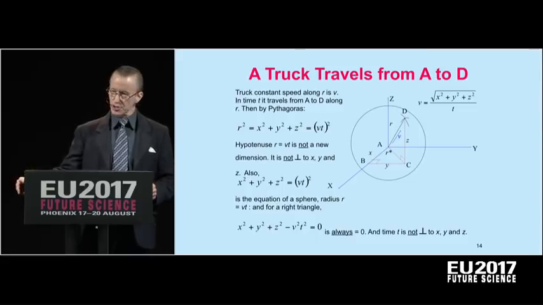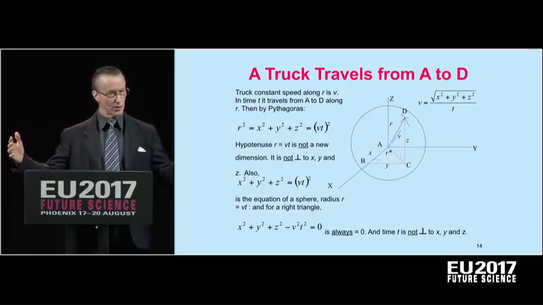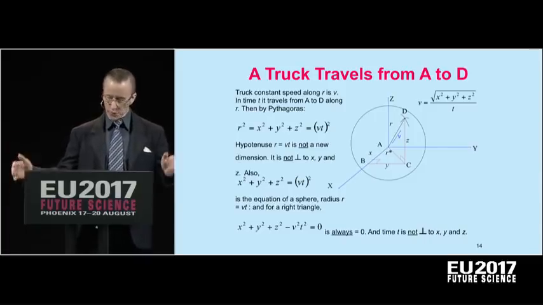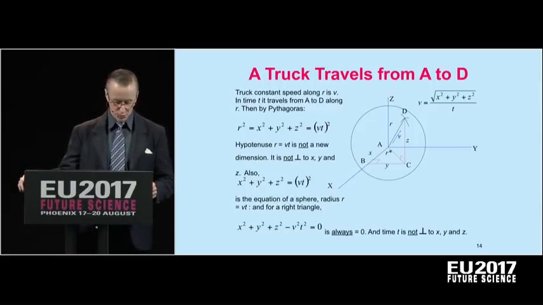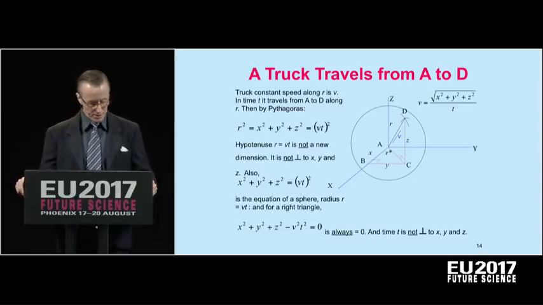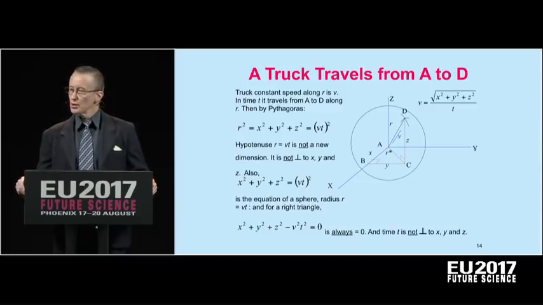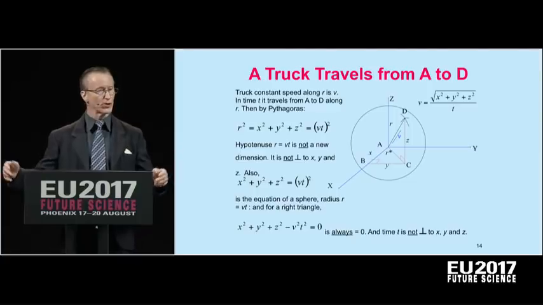So now we'll go to the three-dimensional analog, because it's actually the same diagram, except I've drawn a sphere around the right triangle. And everything else applies in the same way as we did with the right triangle in the circle before. So instead of r squared, a truck travels from A to D at some speed v, and so the distance along there is v times t, and x squared plus y squared plus z squared equals v times t all squared. Well, as we had before, x squared plus y squared was equal to r star squared or v squared t squared. That was the equation also of a circle.